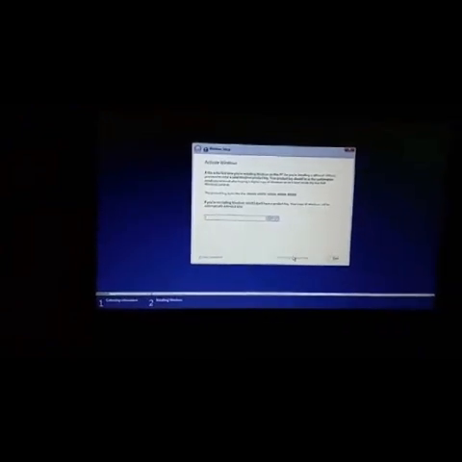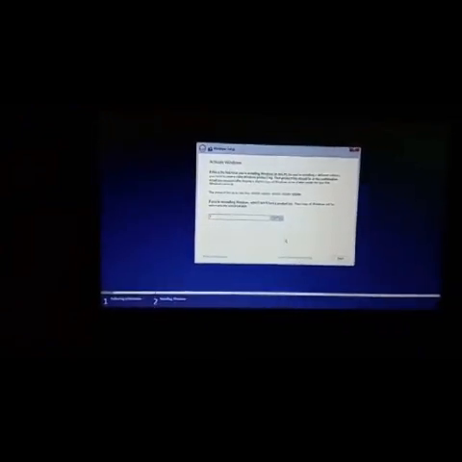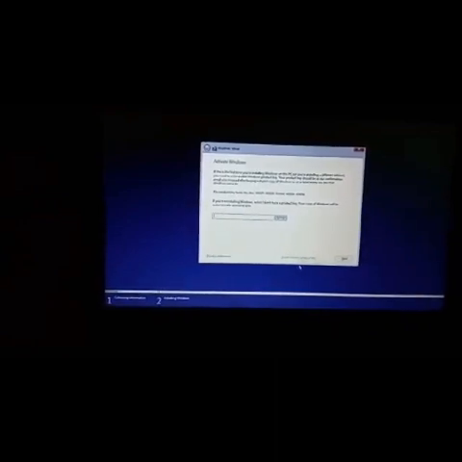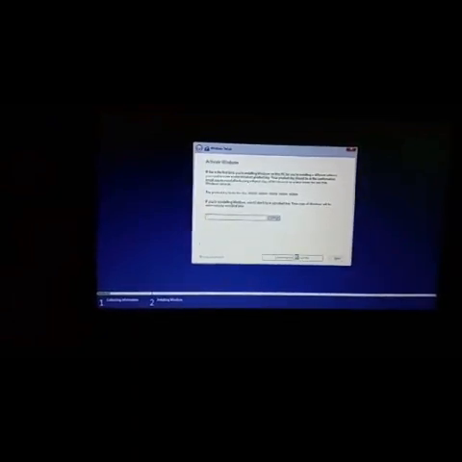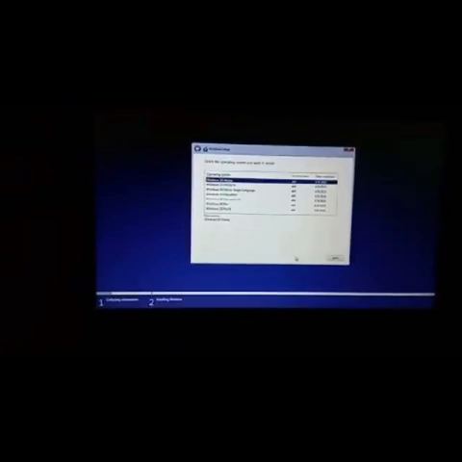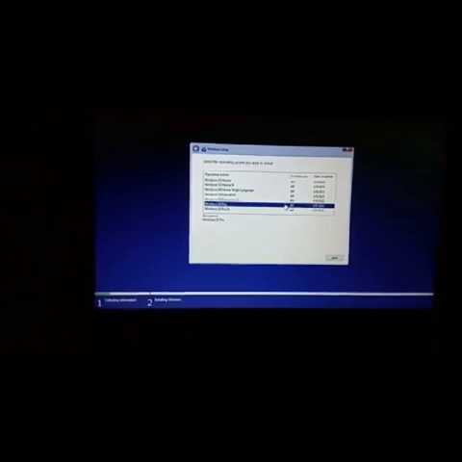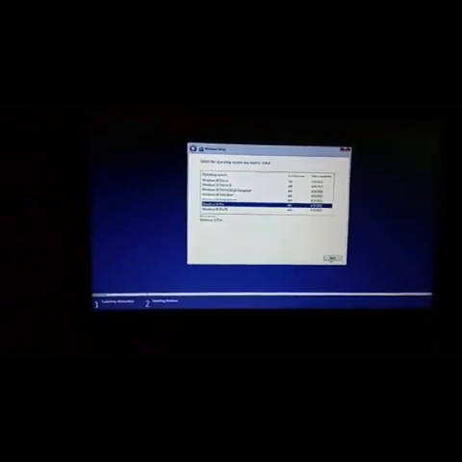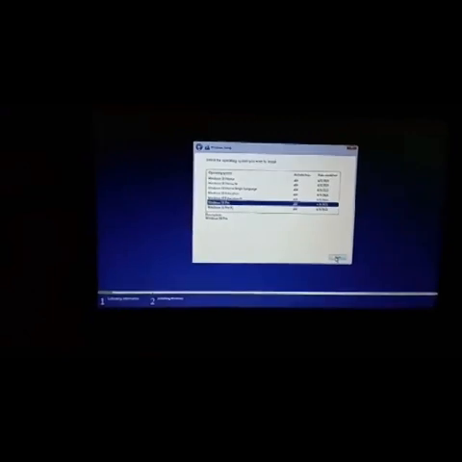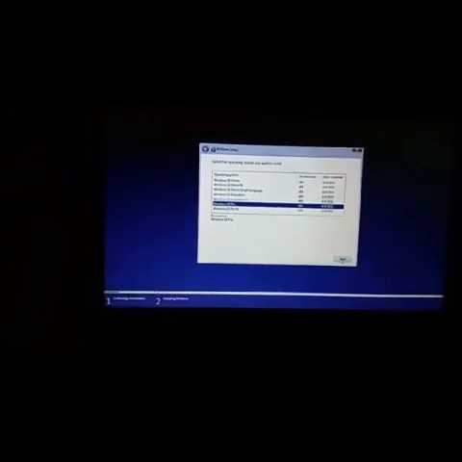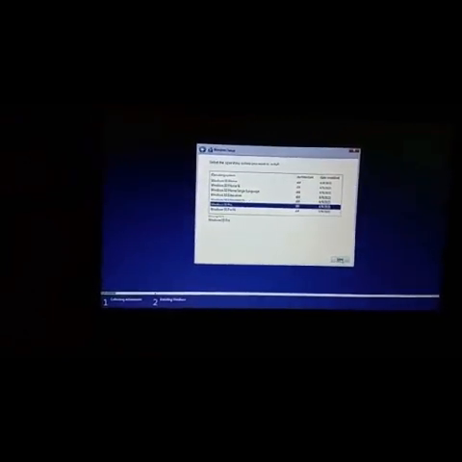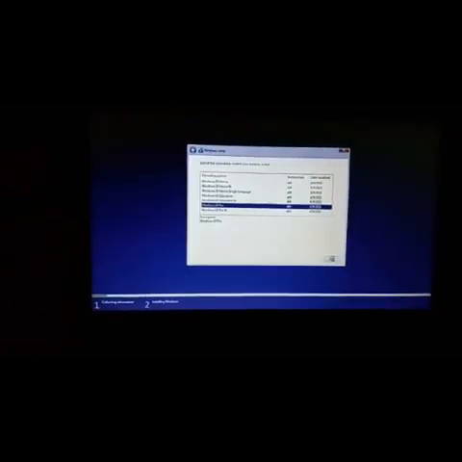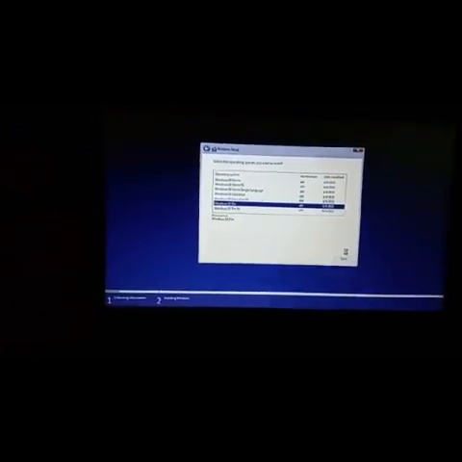I can just click I don't have a product key, since I can put it in later, but if you do have a product key, you can also type it and then click next. Since I have Windows 10 Pro set up already, I can click Windows 10 Pro. It depends on your laptop what kind of Windows it is compatible with. Then next.